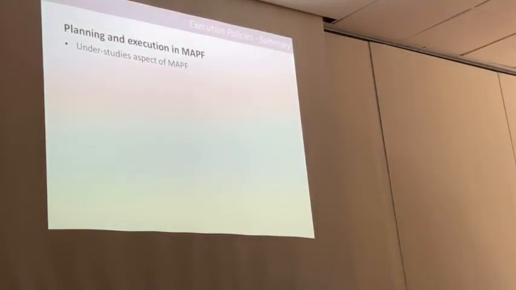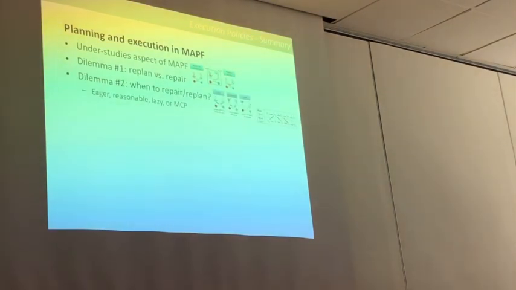But I think it's intended this way because it's really an understudied topic in multi-agent pathfinding, and I think it makes sense now to invest efforts in this aspect because this is crucial to applications. What you've seen is that the first dilemma is, do we want to repair or replan? And there are also several options to repair. Second dilemma, when to do it. You can do the eager, or the lazy, or even the minimal communication policy that I've shown.